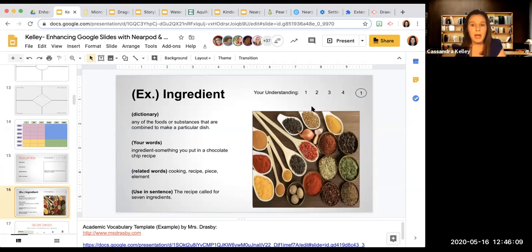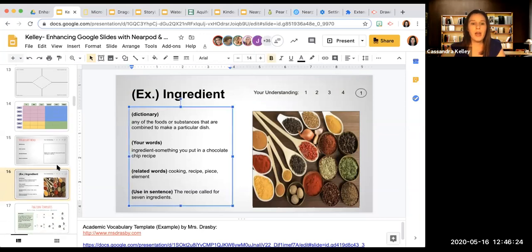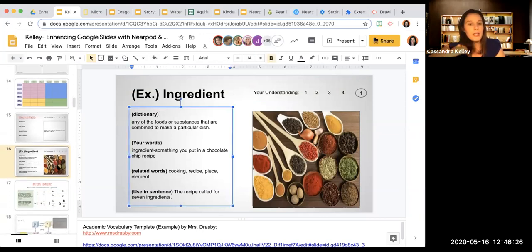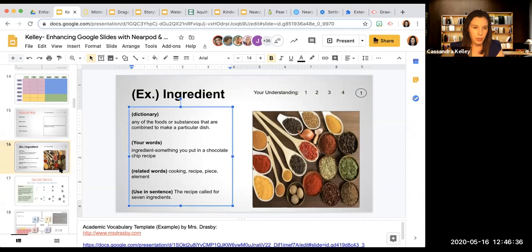And what's kind of nice about this model is if you look on the top right, it has a little self-assessment piece. So we could ask the students to move the circle with how they feel about their understanding. Oops, I think I moved the wrong thing. So that's a template where they could all add different slides and work together. And then we could review what their definitions were and talk about the words for a story that we're reading, or for science or social studies content that we're looking at.